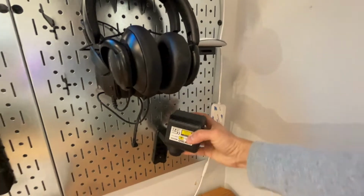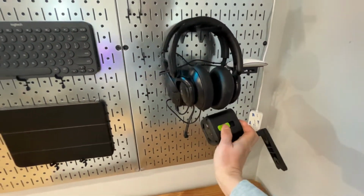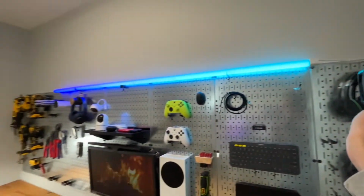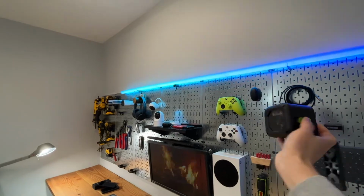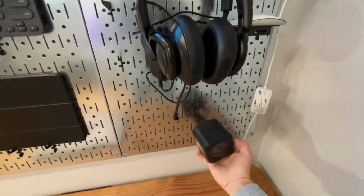This is a magnetic laser level that I actually still use in this office to do some quick leveling work. This is a very handy little device powered by 2 AA batteries.